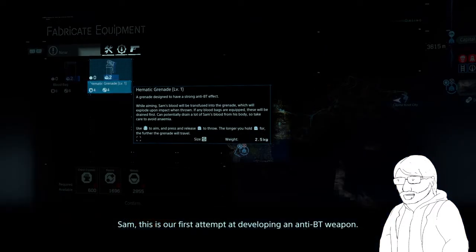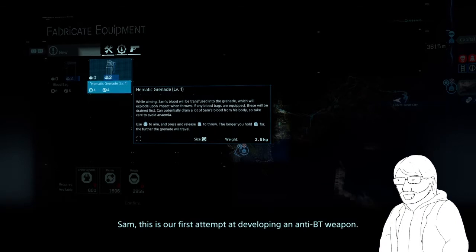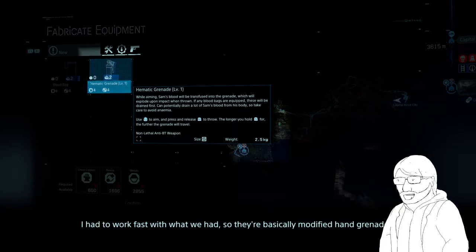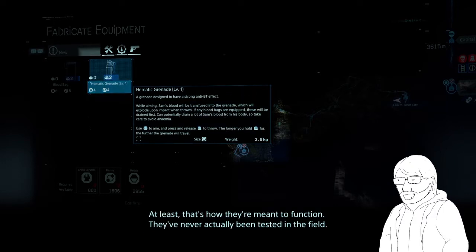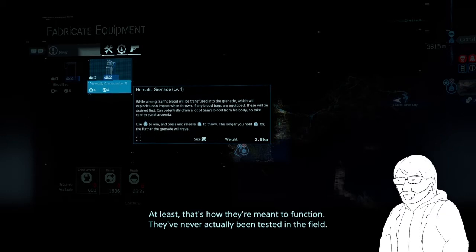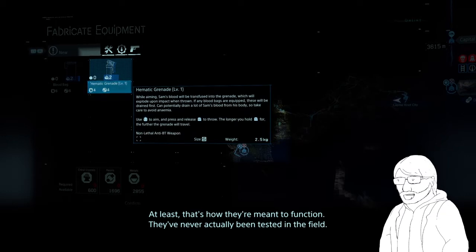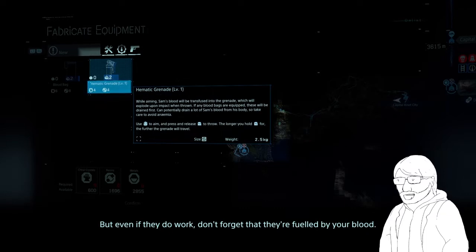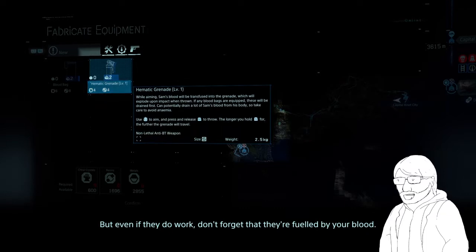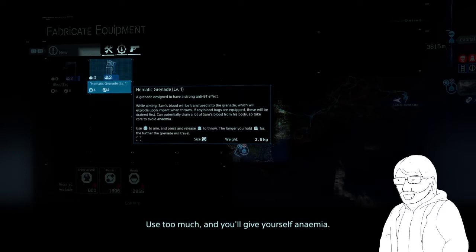Okay. Sam. This is our first attempt at developing an anti-BT weapon. I had to work fast with what we had, so they're basically modified hand grenades. At least, that's how they're meant to function. They've never actually been tested in the field. Who knows? You might be the first person to kill a BT. And wouldn't that be something? But, even if they do work, don't forget that they're fueled by your blood. Use too much and you'll give yourself anemia.